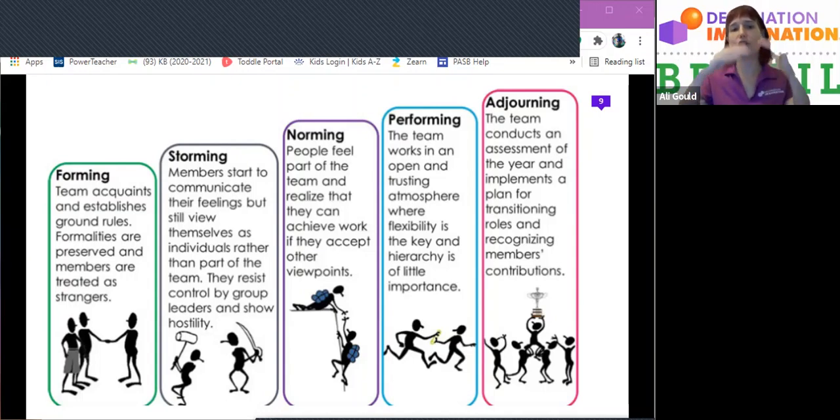So showing them these stages that they're in, and telling them that this is a completely normal thing to happen as a team, helps them become self-aware. It helps them accept when things are difficult. A lot of the time, the teams you see are really gung-ho and excited when they form. When they get to that storming stage, that is when the kids want to give up because they get so sick of fighting with each other. And that is your job, to help them through that stage. Part of that is making them self-aware of going through it.